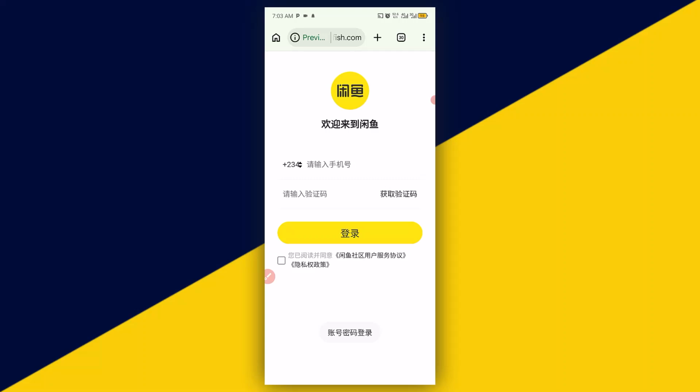In this video, I will show you how to fix Xianyu login on web that always displays or pops up, just like what you see on the screen right here. How can you fix this problem and navigate Xianyu or gofish.com or Idlefish Chinese shopping website without any login restriction? Let me show you how.